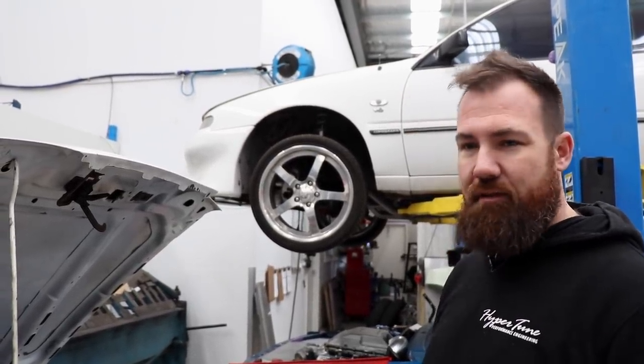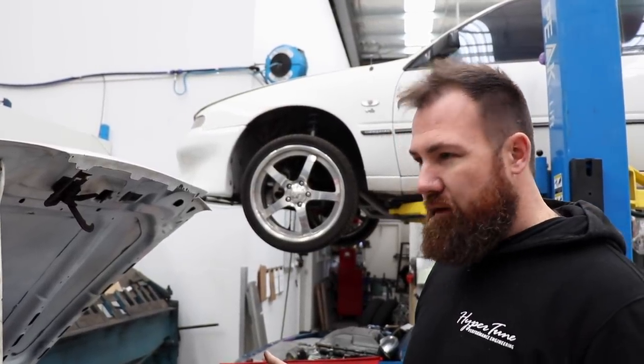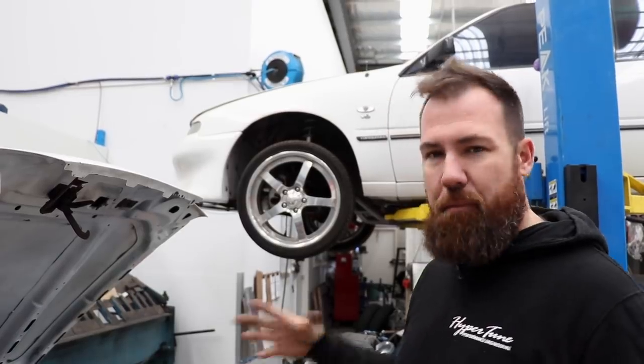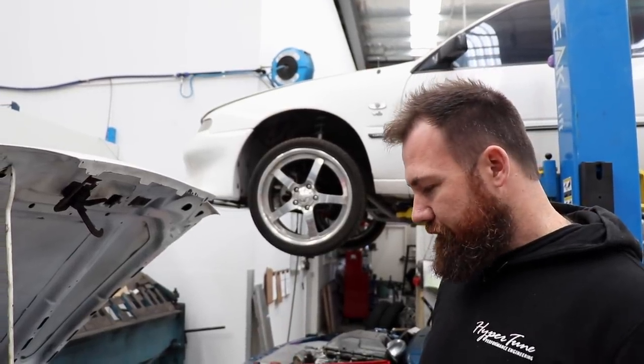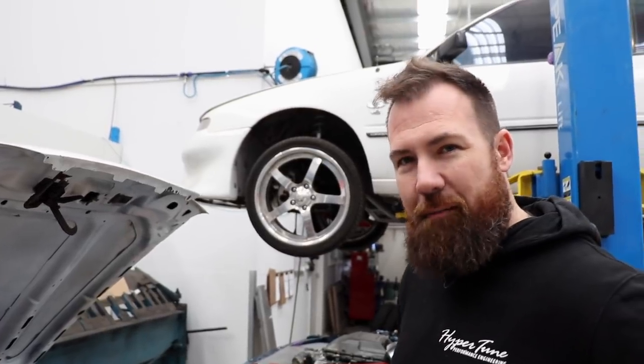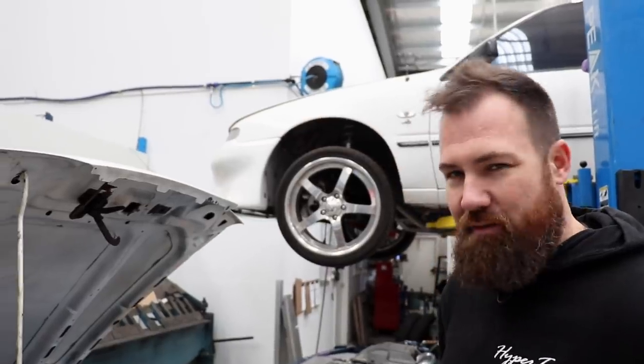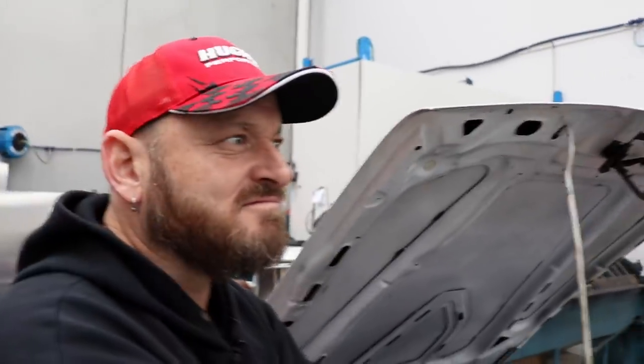Touch wood, this year we have as good of a year as we did last year with no real mechanical dramas, but Drag Week's such an unknown, you just have to prepare for the worst. You can't just pop down to Repco and grab yourself an alternator or something, eh? Yeah, there's no Repco in America, unfortunately. What, so there's Pep Boys, though? There's all sorts of stuff. Napa. Napa's probably Repco's American counterpart.